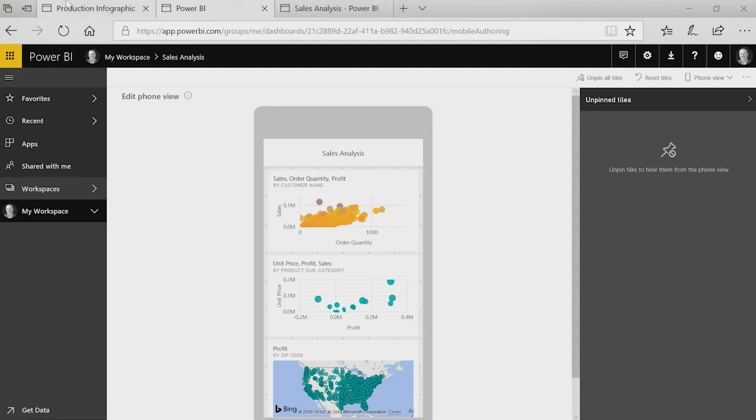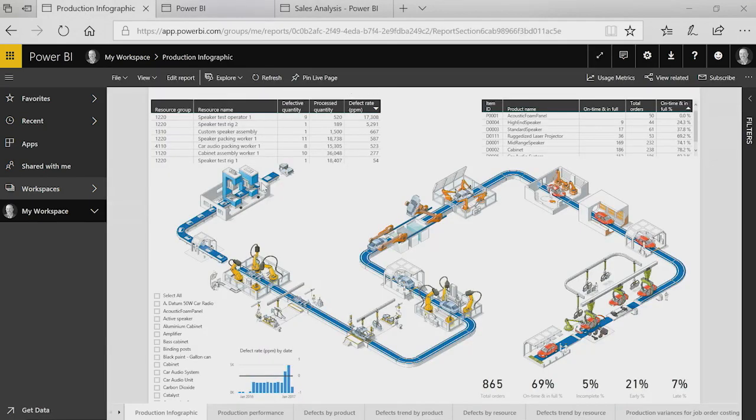Now, one final thing that I'll show here is that you don't have to just show graphs. You can have pictures showing up as backgrounds on all of this information. So if, for example, in this case, this is showing my production, it's showing me all the speakers being produced, and then I can see my efficiencies. I'm seeing some tiles here with different metrics that are showing on here. And I can rearrange these and put them at different areas so that the production floor shows the metrics that are applied to the individual item.